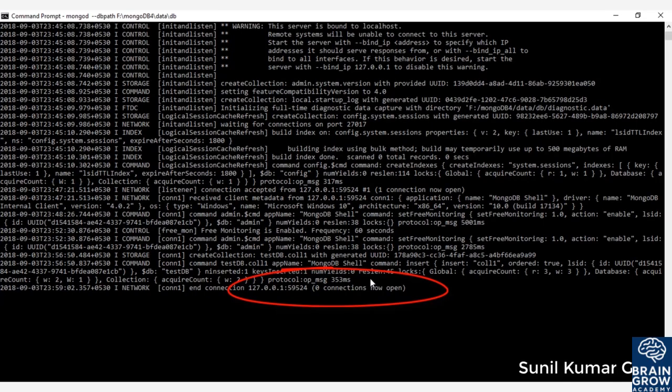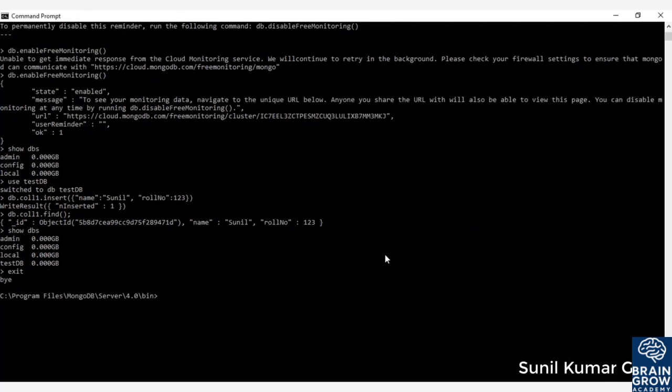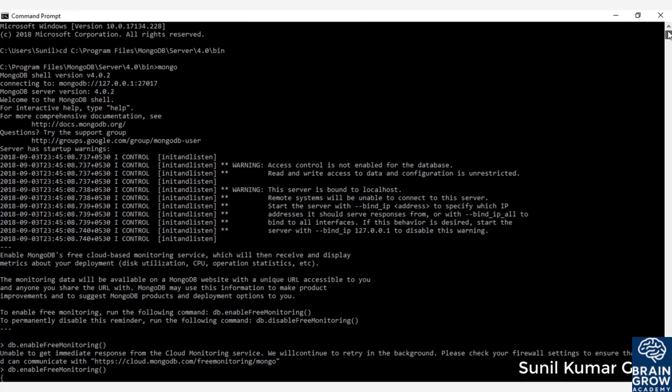So this is how we can download, install and run MongoDB 4.0. I hope I have cleared all the doubts, and one issue which we got was the access denied or monitoring not enabled.